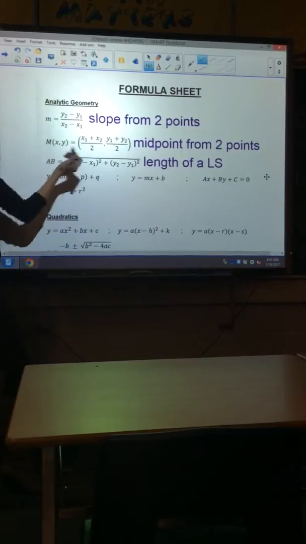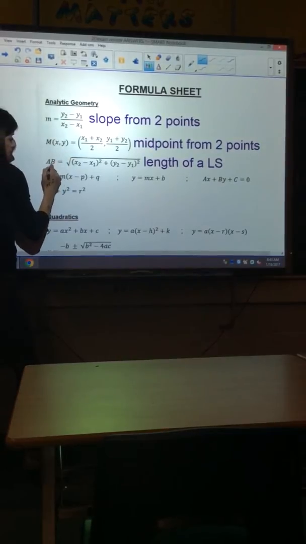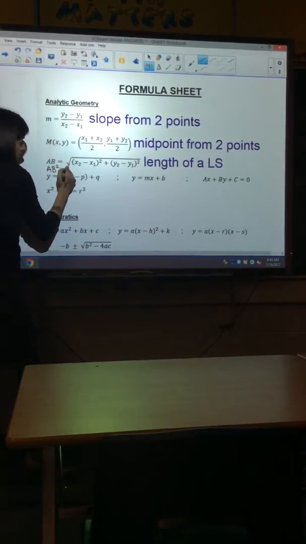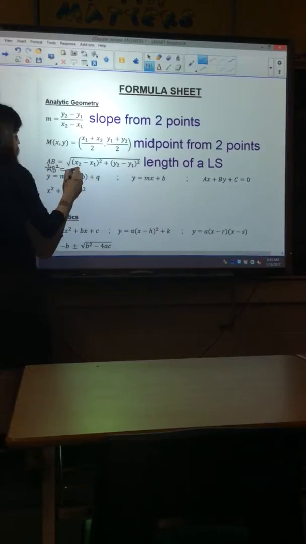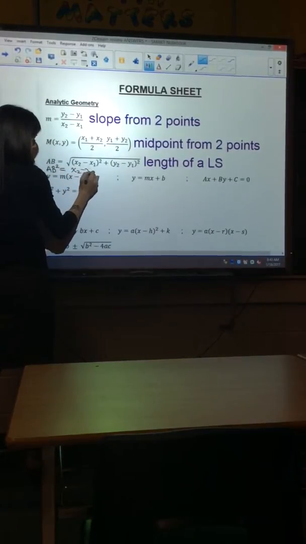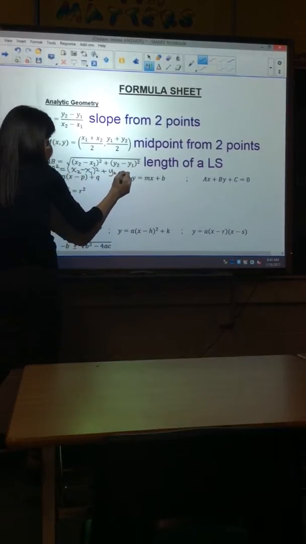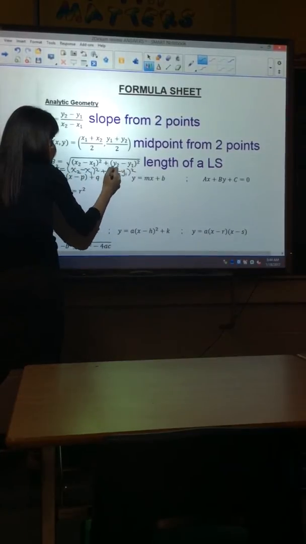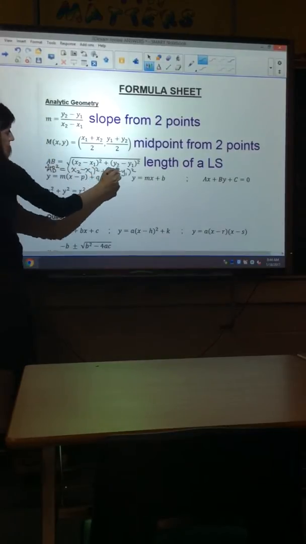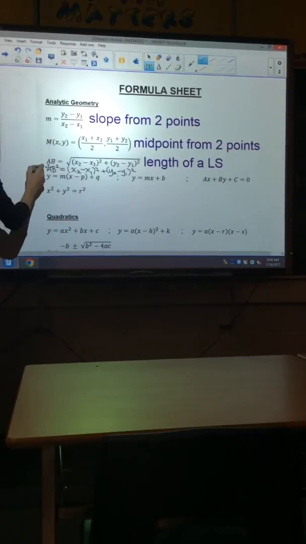Sometimes instead of doing the big square root sign, I said AB squared equals the rise squared plus the run squared. If you prefer to use that one, that's absolutely okay with me. You can put the x's and the y's in whatever order you want, as long as you are subtracting in the brackets and adding in the middle, right? So these are both equivalent. If you prefer to use the one with the squared instead of the square root sign, that's fine as well.